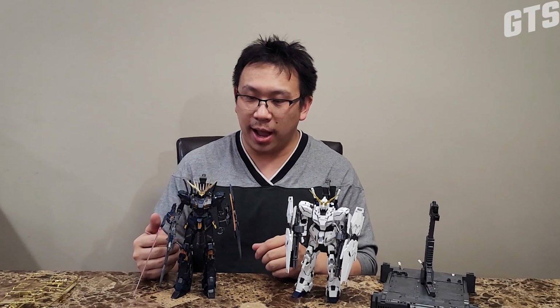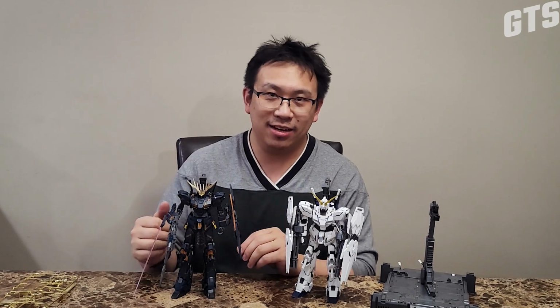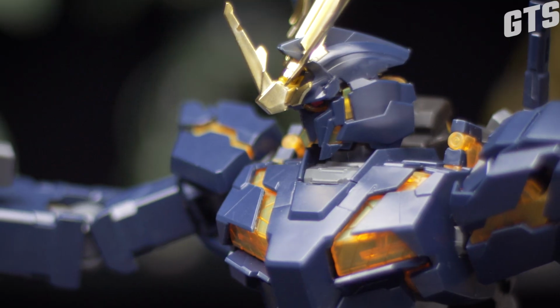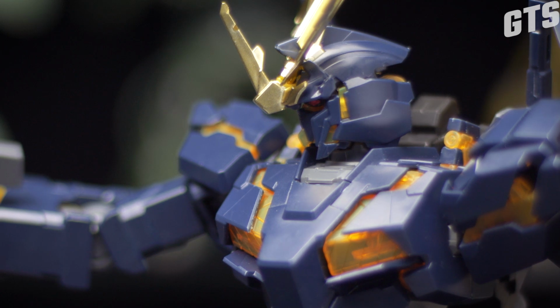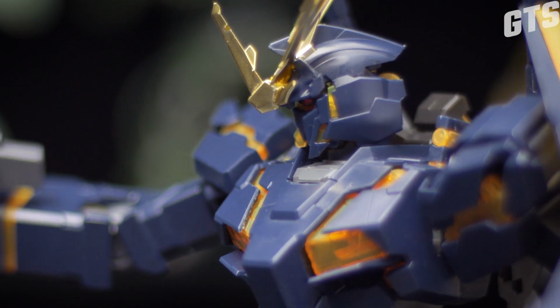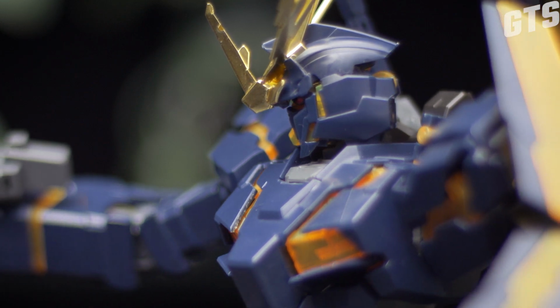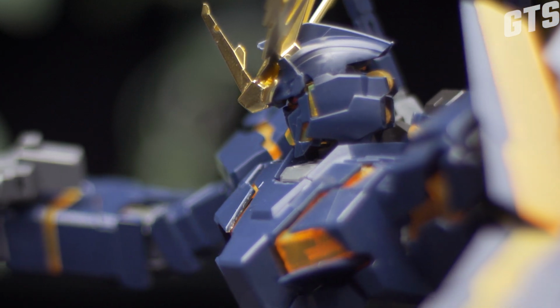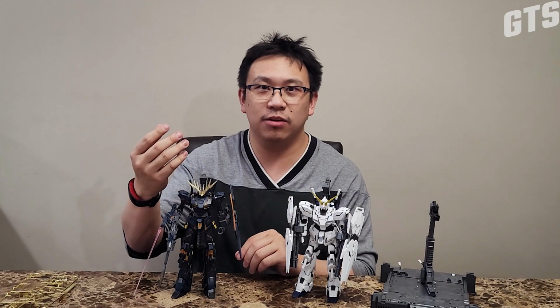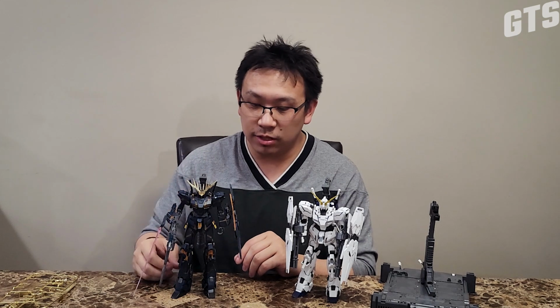Now, I did have a lot of trial period with building the head on this. It's not as simple as it seems because of the way the golds are. You have to be really careful when you're sanding it. They actually have to be pretty snug. If you over sand it, I find the headpiece does come off. So if you do, sorry, you might have to glue it a little bit. But outside of that, really nice.